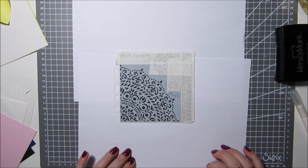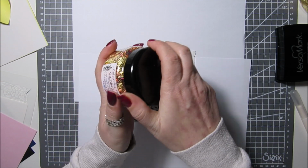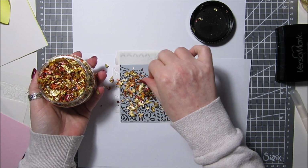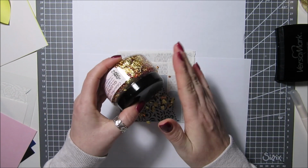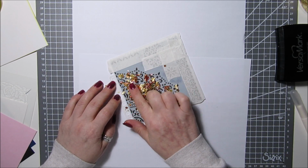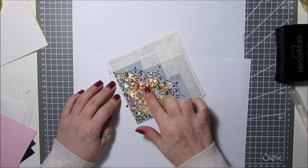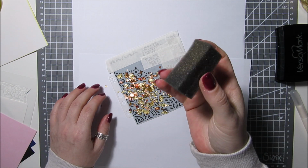Right, Gilding Flakes. I think we will go for these different colours: copper, gold, all sorts of colours. So just sprinkle a few down again. Whoopsie. And then first I just like to press them down with my finger first. Then I just take this little pack and sponge thing.